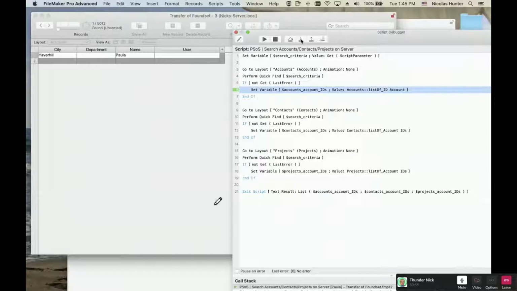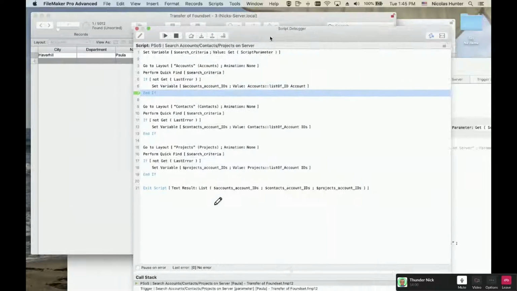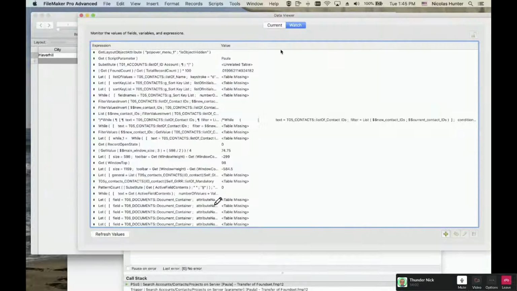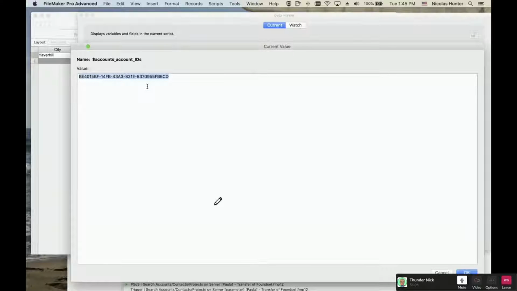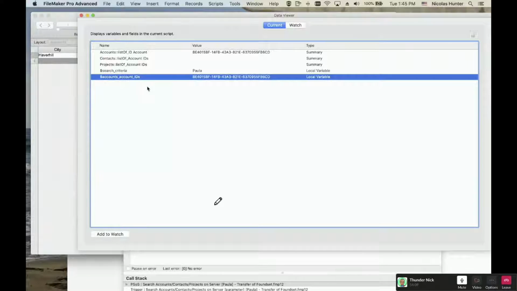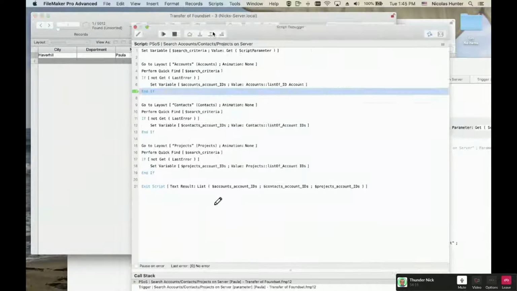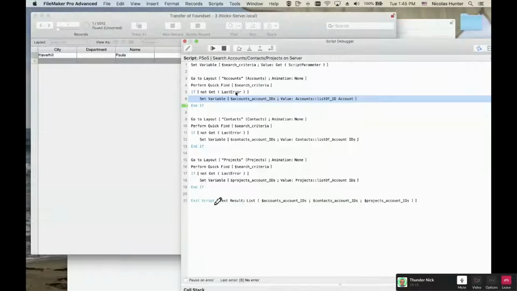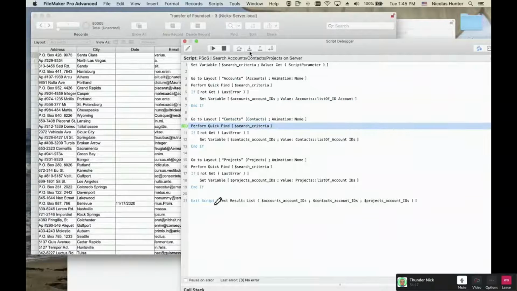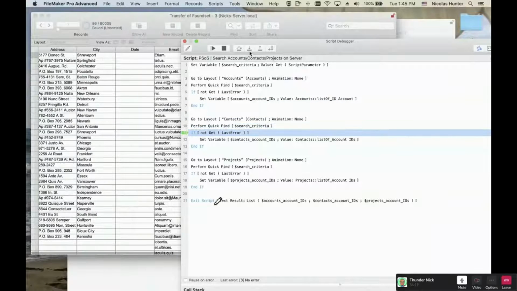So now he said the account here will be 1 account. This is the account ID he found with Paula somewhere, and I collected the ID. Now let's continue. You go to contact, perform the same find. There's 96 here with Paula.